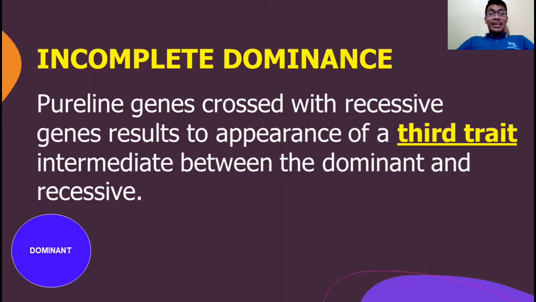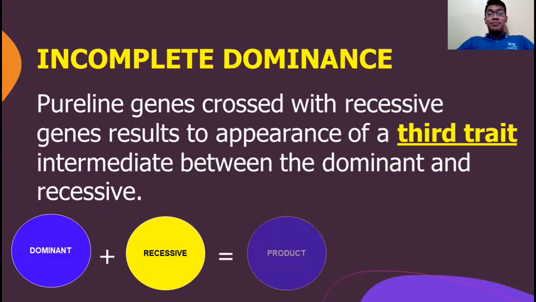Dominant is color blue, then it is crossed with a recessive trait which is color yellow. Following the Mendelian laws, our expected answer would be blue because since blue is a dominant trait and mixed with recessive trait, then it will be the one appearing in the offspring.